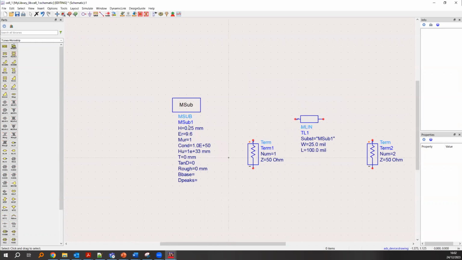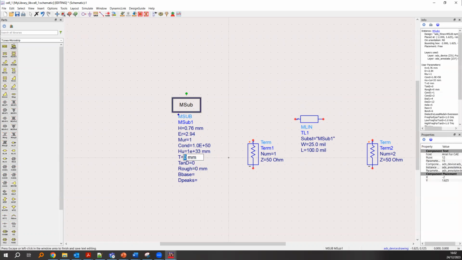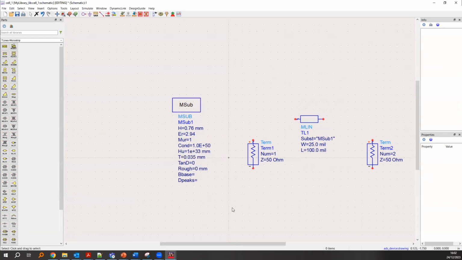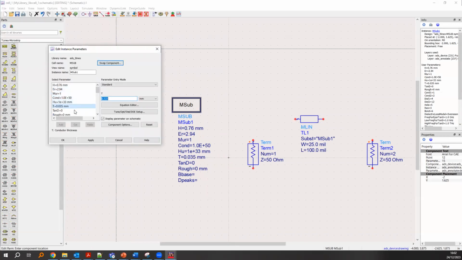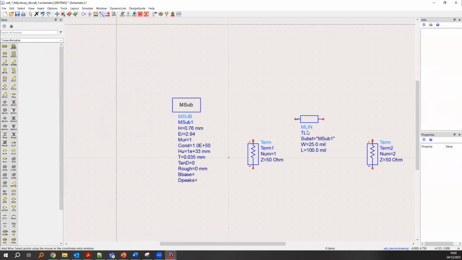At this point, you can define your substrate parameters. So you can choose any parameters you like. So these could match what we have in the PCBs that you'll be simulating. You've got different parameters such as conductivity of the metal layers, height of the substrate, magnetic permeability or dielectric properties, tangent delta, the loss factor, and the thickness of the copper layers. For now, we're going to populate these and leave the others. But if you double click on this menu, you can get the explanation for each parameter. And from the help function, you can read a bit more about them, which will be helpful in the future labs. So now we can go ahead and connect our lines.